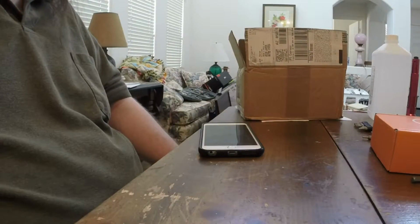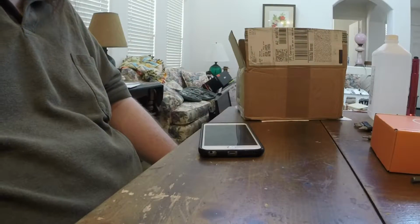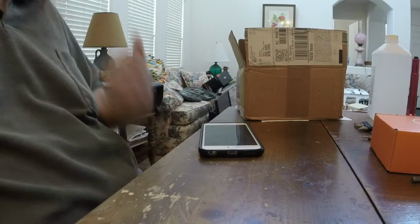The battery on this thing doesn't last very long at all, really. And that's really because of a couple things. One, you have to turn the Wi-Fi off. It won't automatically turn off, at least on the firmware version I have, and I can't do anything about that.